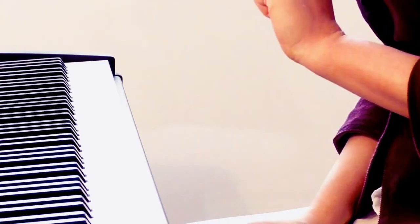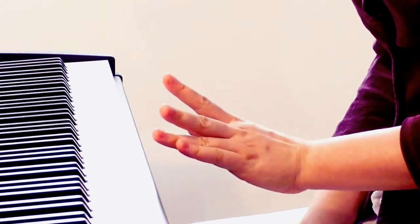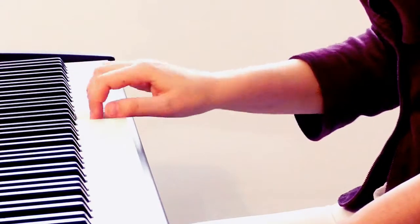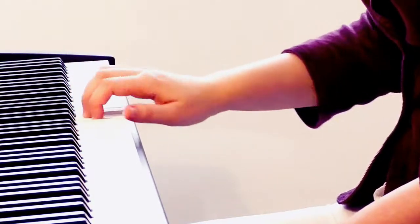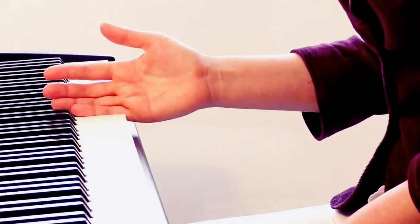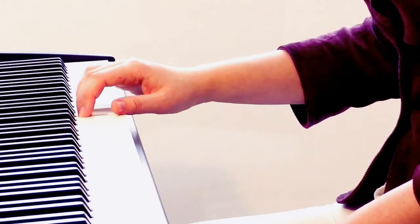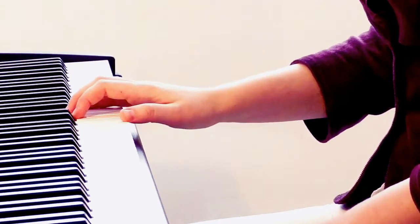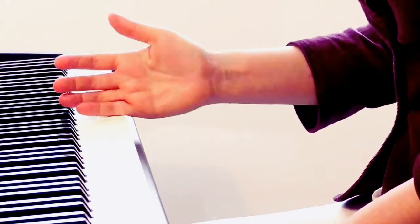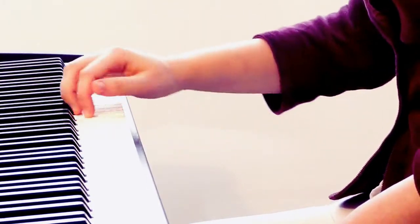And lastly, let me just tell you something. These movements are only for slow tempo. So if you need to play something fast, you don't make all these movements, of course. But if you need to play it slow, I mean, we always start with a slow tempo. So if in slow tempo you gather weight, you start with intonation, then you start playing this way, like you would play in fast tempo, you prevent yourself from transferring weight to the keyboard. So in the first step, it's basically inevitable. You cannot escape this. You have to make this movement in slow tempo.